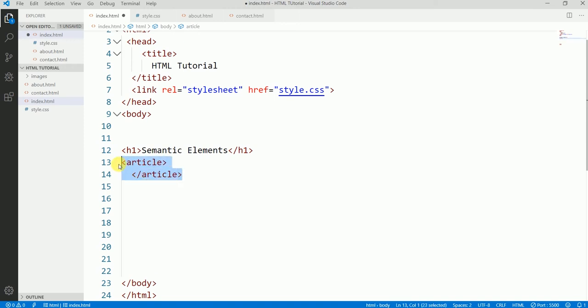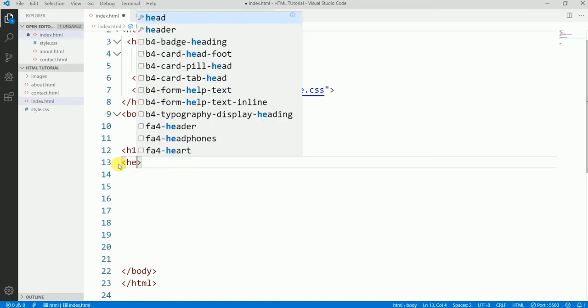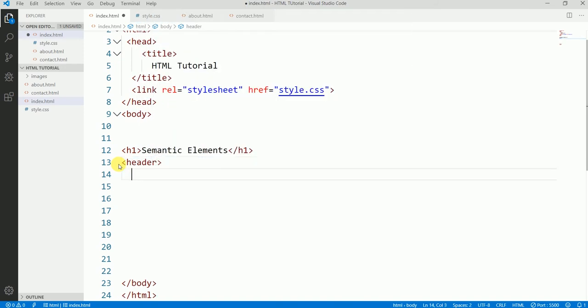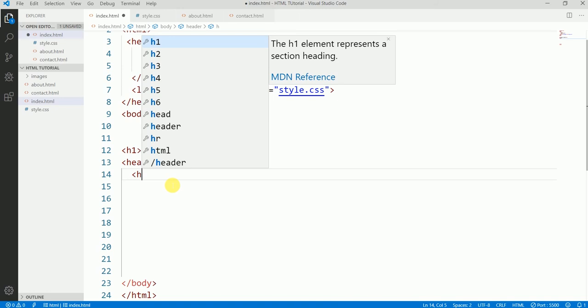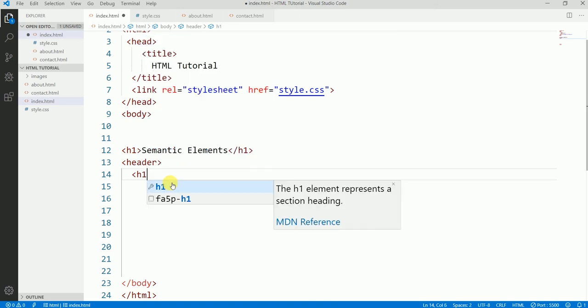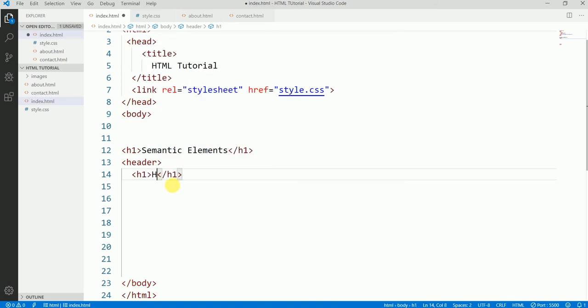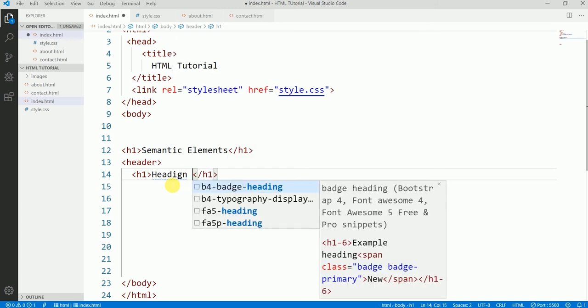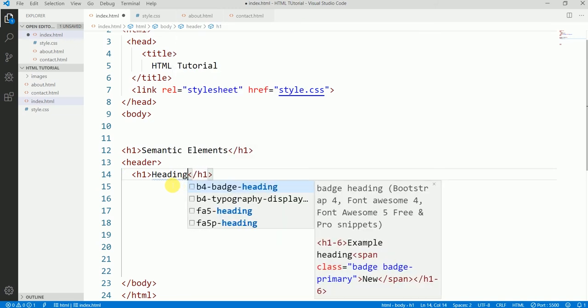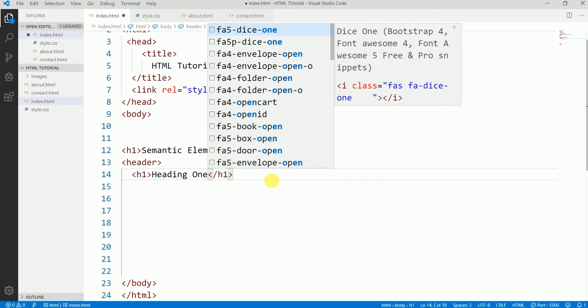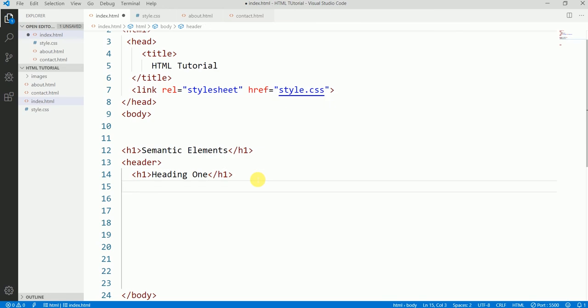The next element is the header element. Okay, and we use this header element for our head section. Like here, if I am going to use header, then it would be h1, heading 1, and then a paragraph.